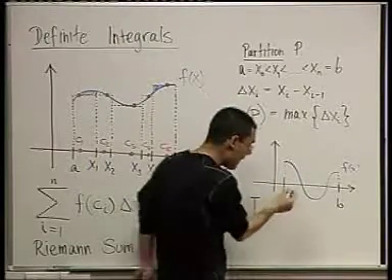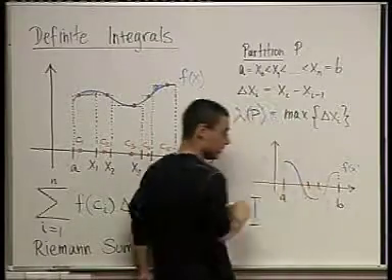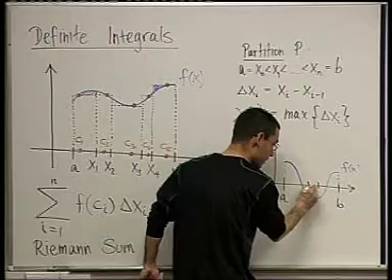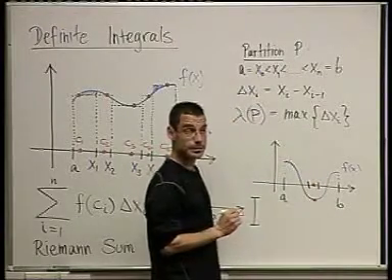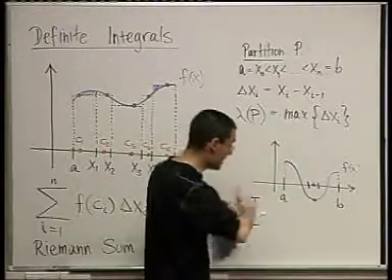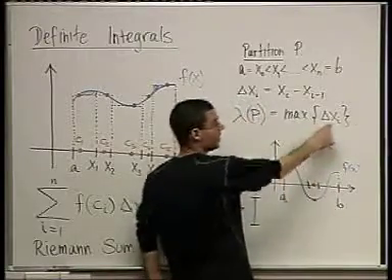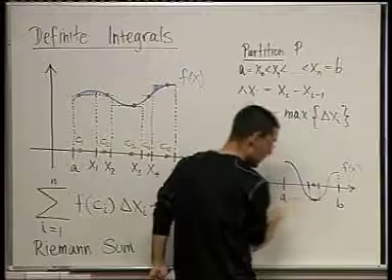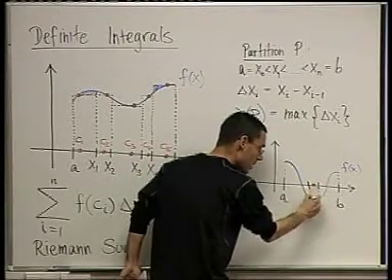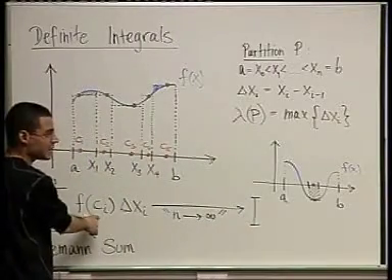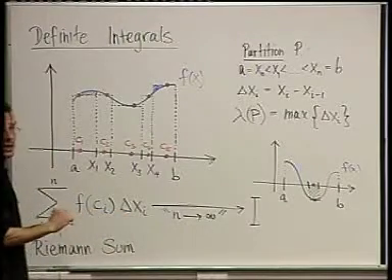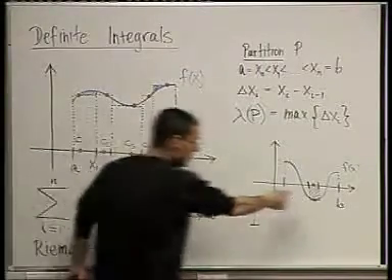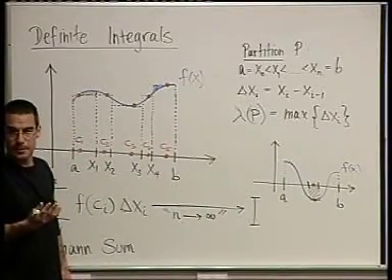Do you agree? Whenever there's a subinterval, here's a little subinterval here, where the function is negative, the value at the orange point is going to be this. So what I'm going to get is the width of the subinterval, which is still going to be delta x_i, but the value of the function is going to be negative. So the contribution of this rectangle to this sum is the value at that c_i, which is a negative number, times the width of the rectangle. The contribution at a point where the function is negative is going to be an area with a minus. Do you see that? Do you agree?